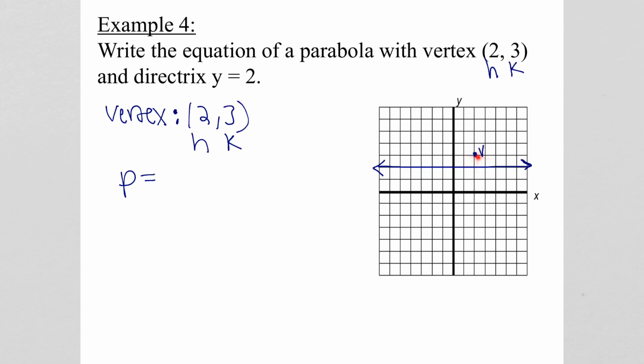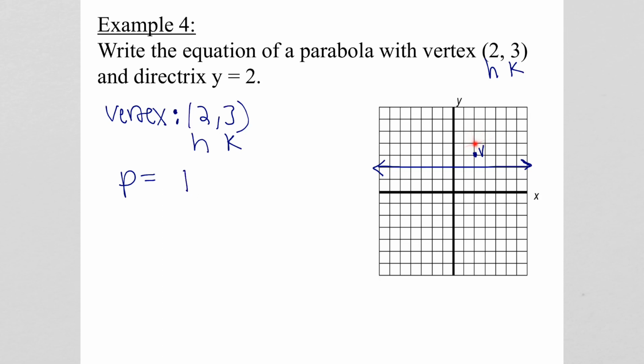And if I want to write the equation of the parabola, I really just need my p-value. Well, p is the distance from the vertex to the focus or the vertex to the directrix, and the vertex to the directrix has a length of 1, which means p is equal to 1. Now I just need to decide, is p positive or negative? Well, the directrix is under the vertex. Okay, it's below the vertex, which means the focus would be in the opposite direction. The focus would be above the vertex, okay, or up. If the directrix is down from the vertex, then the focus is going to be up from the vertex.